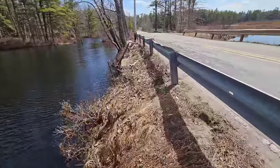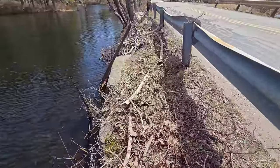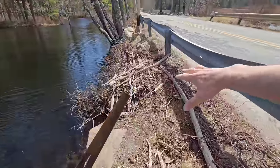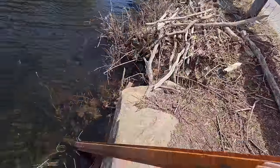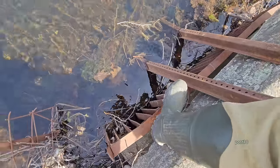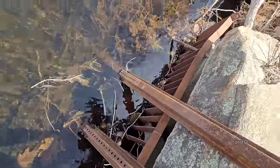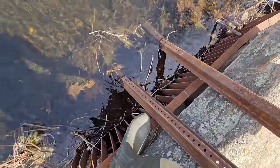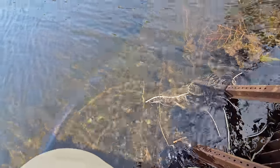So here's the culvert here. And you see other people have been unclogging it. Look at all this debris here, especially right there. I actually, driving overhead, thought that was the pipe, a big beaver dam over it. But now I'm seeing right here, look, two culvert pipes, two reinforced concrete pipes. And I'm seeing now, this will actually be pretty easy, depending how far I'm gonna sink into this mud.